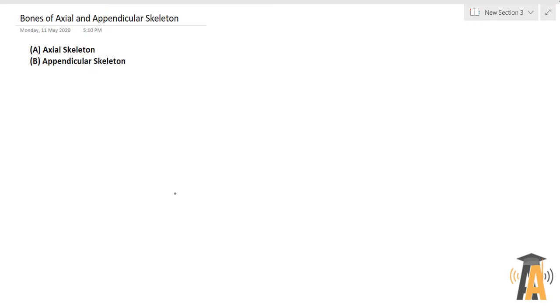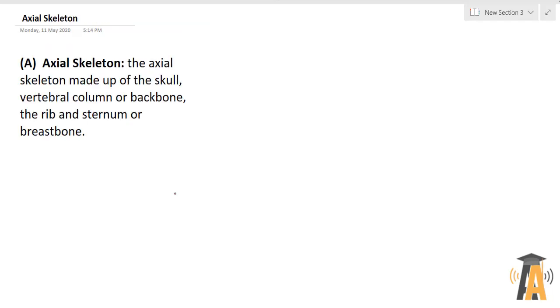Now, both the axial and appendicular skeleton, because the axial and appendicular make up the complete skeleton as we've seen in the previous slide. We'll take them one after the other and explain them briefly and in detail. Now, we will start with the axial skeleton. The axial skeleton, as we have here, is made up of the skull, the vertebral column or the backbone, which is number 2, the ribs, number 3, and the sternum or the breastbone, number 4. So these 4 parts make up the axial skeleton. And let me quickly just touch on the skull.